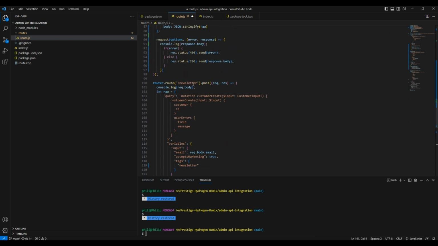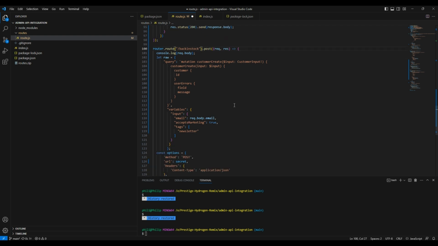And this is the backend, and in my next short course we're going to take up these things. So now I just show you slightly what was going on with this backend integration. So we're going to say backend stock, and here it's the same thing.